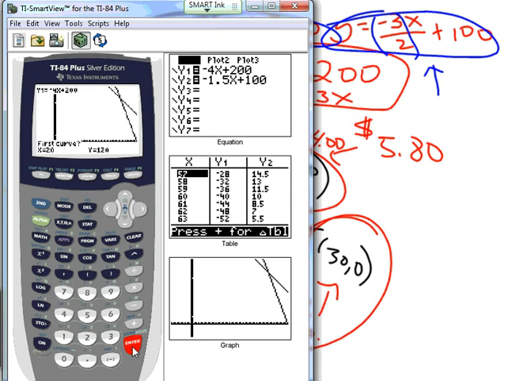Because the first question they ask you is, am I on the first line? Yes. And then they'll go to the other line and they'll say, am I on the second line? Yes. And the third thing they ask is guess, which means you're supposed to move the little spider until it's right where they cross. But if you only have two lines that are straight, there's only one place where they cross. So you can just hit enter automatically. Enter, enter, enter, and the spider jumped to right where the two lines cross. And it says the intersection's at 40, 40.